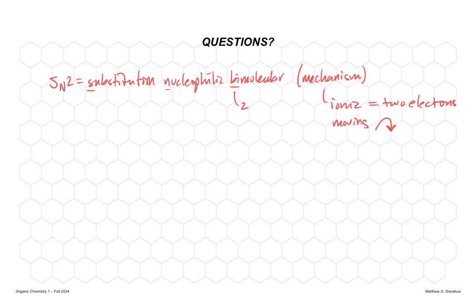So today, again, we're going to look at stereochemistry, nucleophiles, solvents. We'll do some problems to put this together. On Friday, I believe, we're going to start the other substitution mechanism, which is SN1. When you see those things, that should elicit in your mind the visual of how the reaction is occurring. Any questions before we get started?